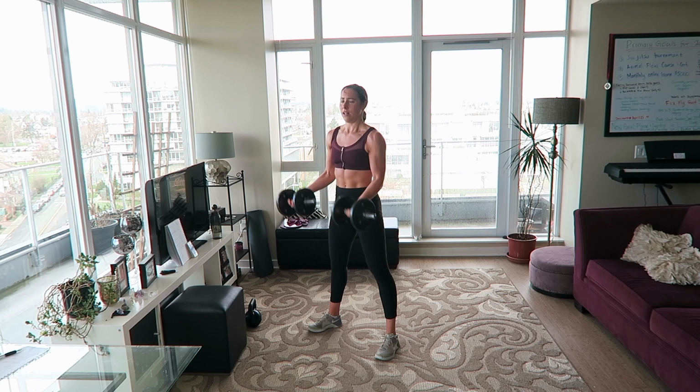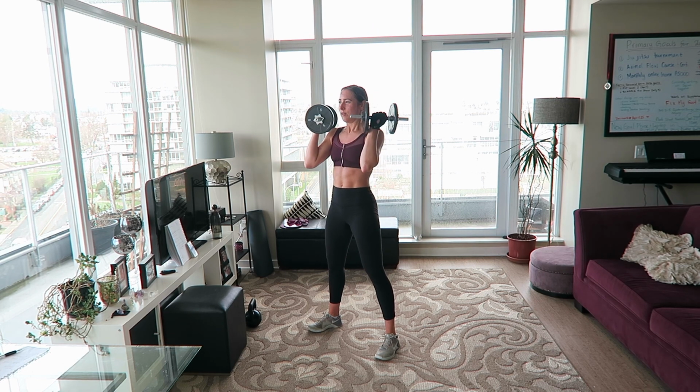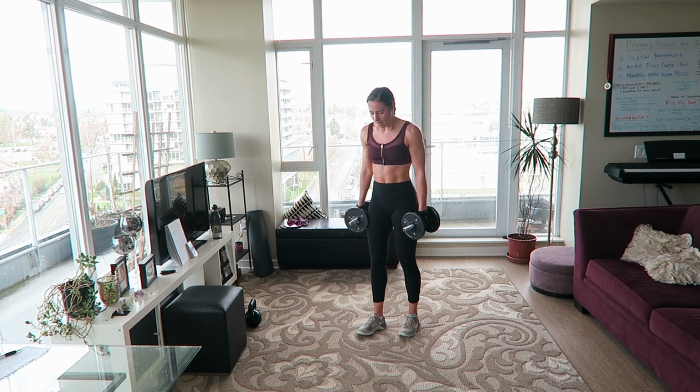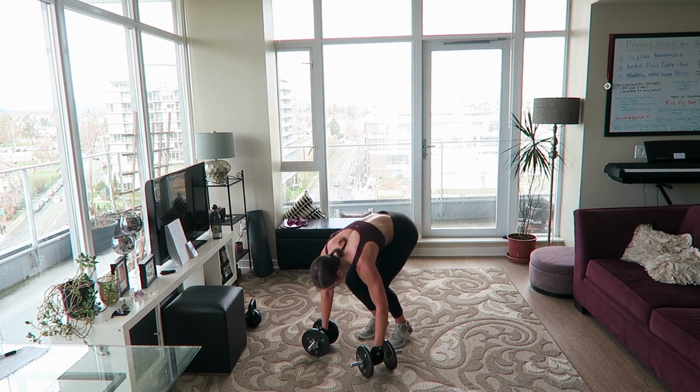I think it's going to end up being a lot longer than I thought. I wanted this workout to be 45 minutes, but I think it's gonna be closer to an hour. Okay, two more reps.